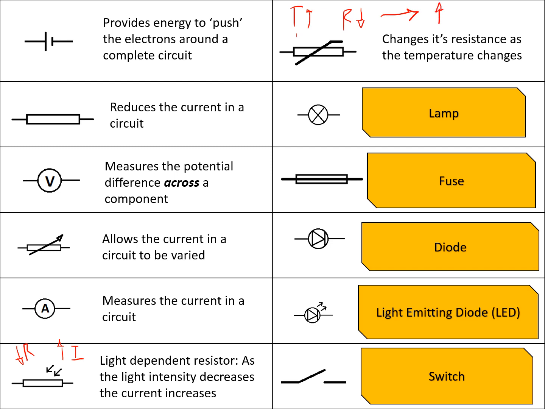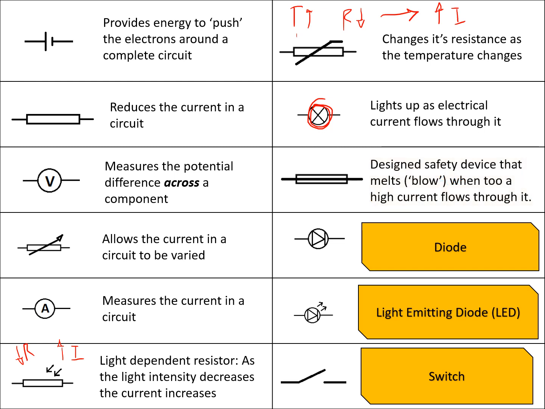Then we have a lamp. It lights up when electrical current flows through it, and you often get quite a lot of heat given off by some lamps as well. Then we have a fuse, which looks like a resistor. There's a lot of common shapes here, so anything with a rectangle is going to be some form of resistor. If too high a current flows through a fuse, it will melt and stop you damaging your electrics or starting electrical fires. Fuses have different values like three amp. A three amp fuse would melt if a current of four amps goes through.